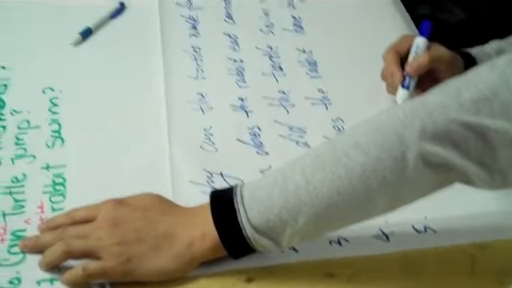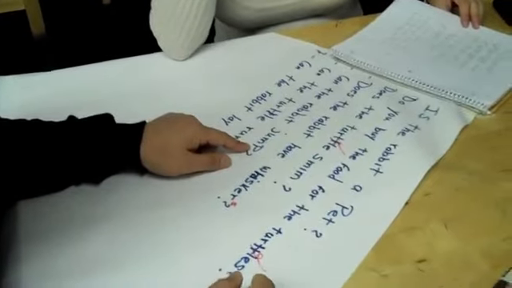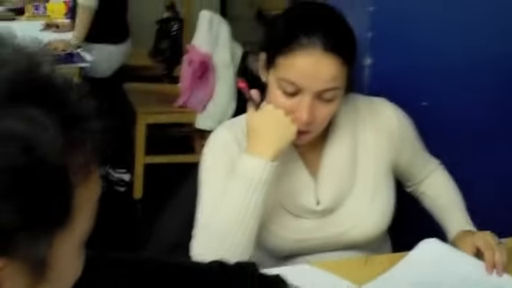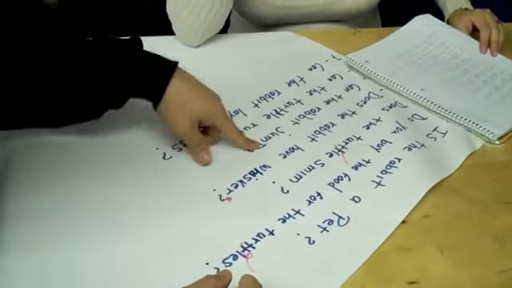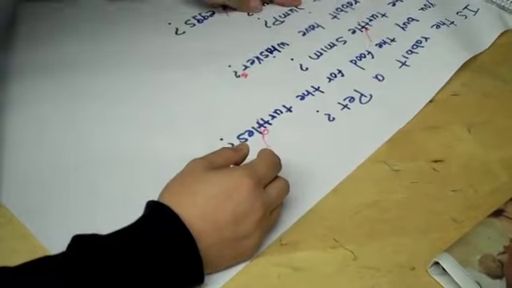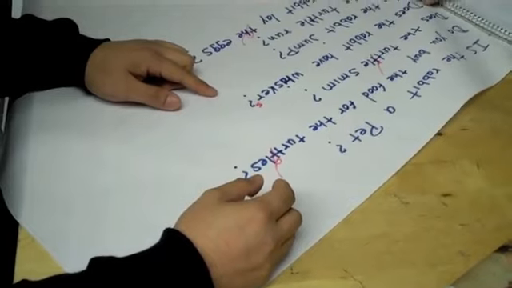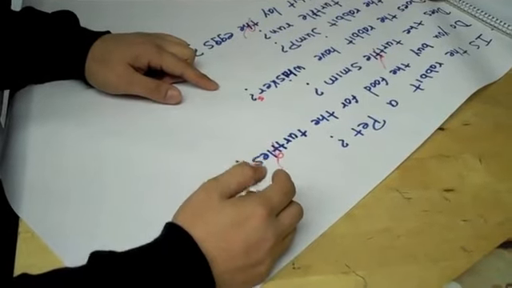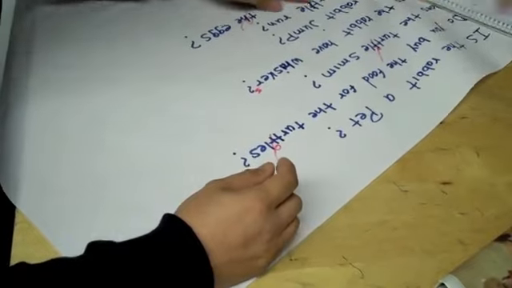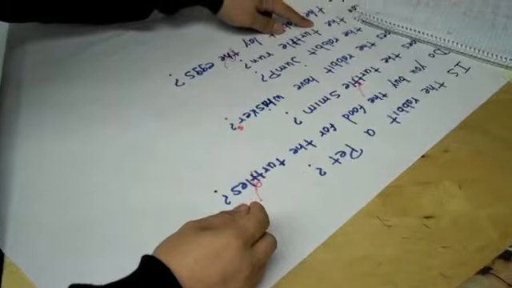So taking the yes-no into the explanation. When rabbit wants to jump. These two are still just discussing. When rabbit wants to jump. Okay, now, when the rabbit wants to jump. Now, if that's the question, when the rabbit wants to jump, I need a helping verb there. When the rabbit, but what helping verb do I need there?